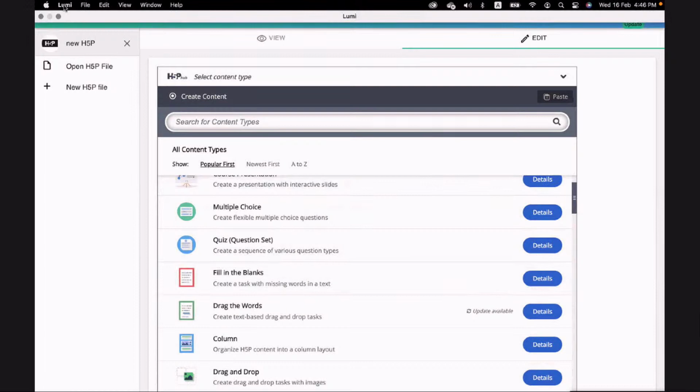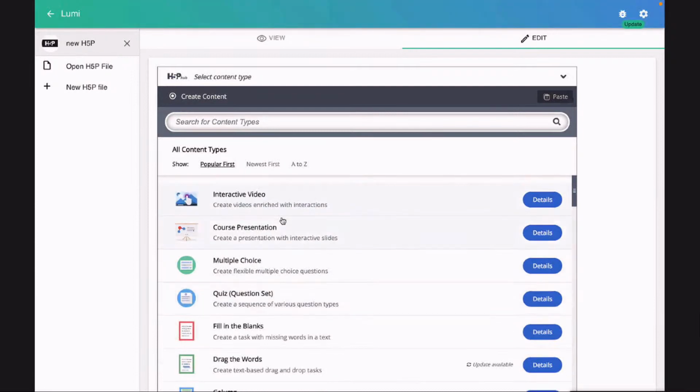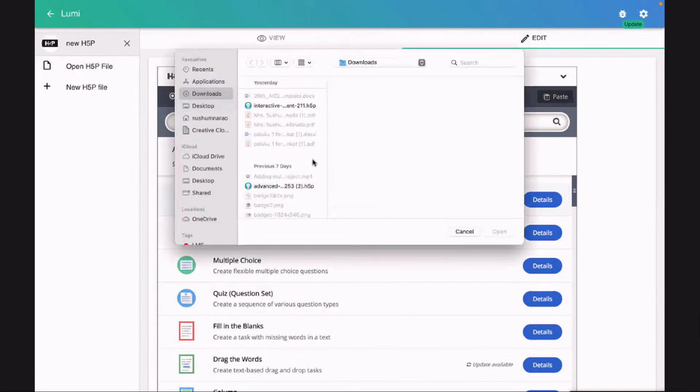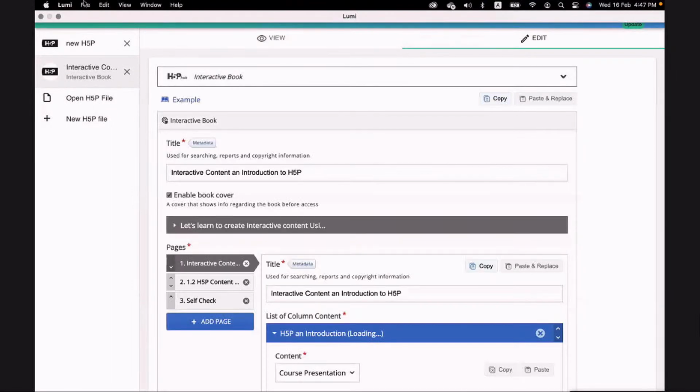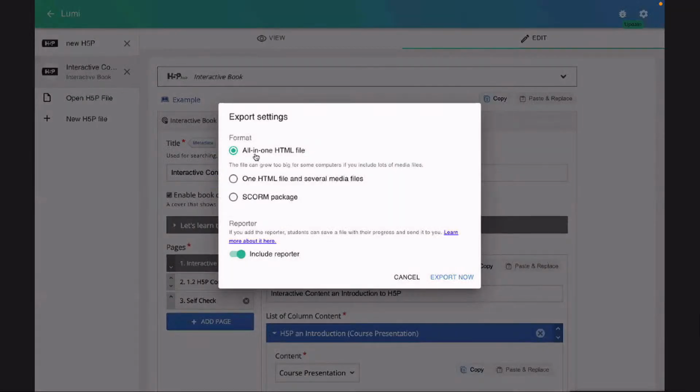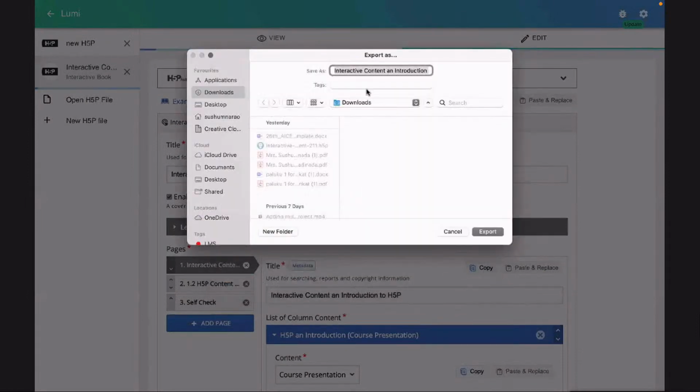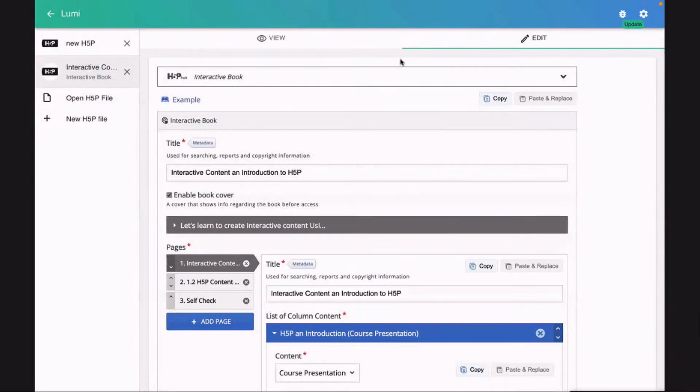But with Lumi, as I said, when you don't have any site or LMS that supports it, what you can do is, when you create a file, for example, let me open an H5P file. Already I have maybe. Yeah. Then when you create this file and want to distribute it with your students, you can just click on export, and then save it as an all-in-one HTML file. You can just export it, and it will ask you where to save, and then you can distribute that file among your users. So that is the beauty of it.